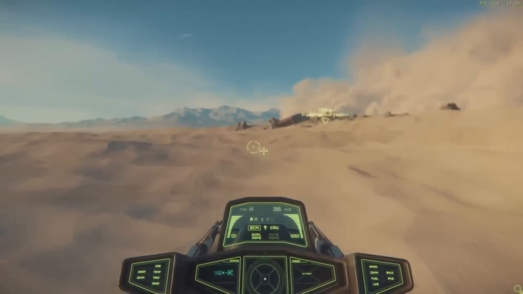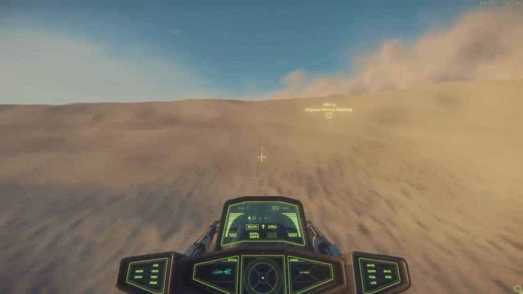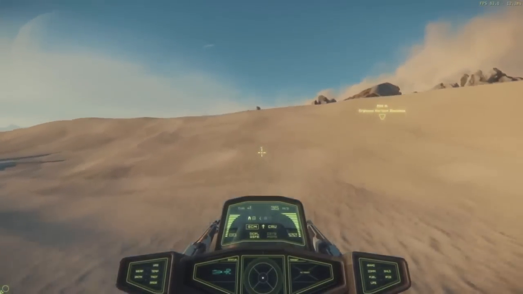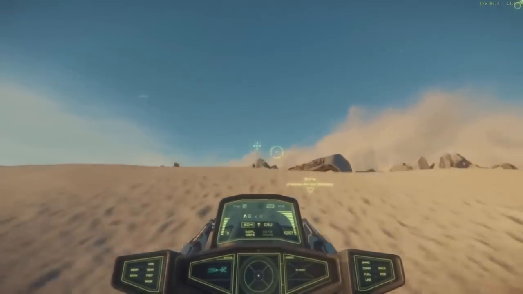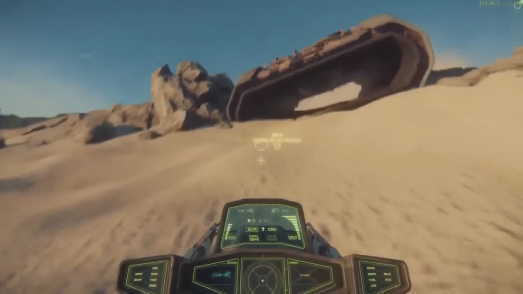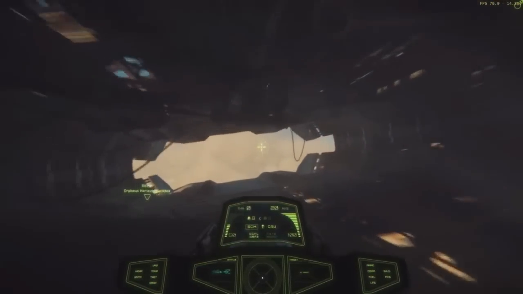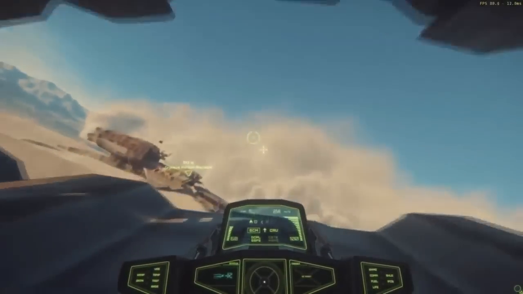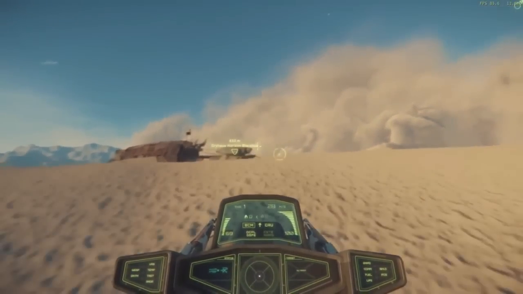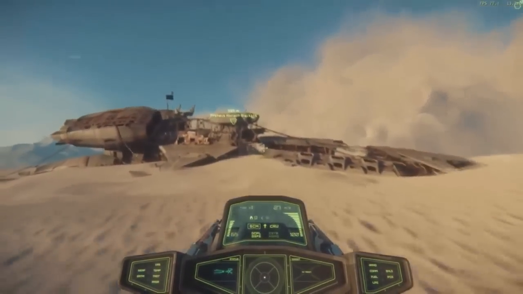There. So we showed you a crashed Starfarer, this is a crashed Javelin.